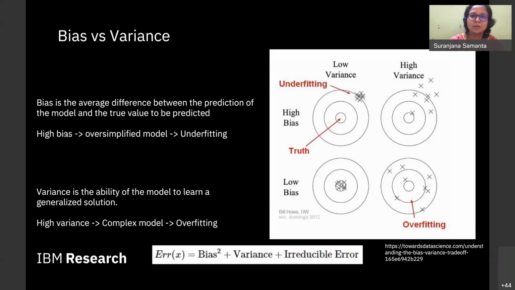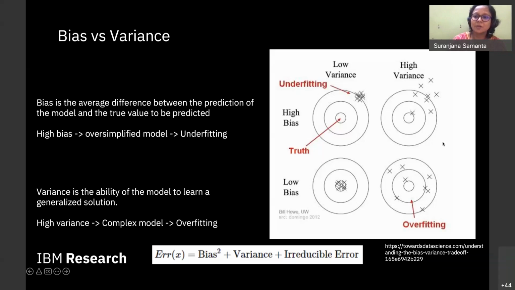Let's say there is data which is quite solvable using a second degree polynomial equation, but then you are using something like a fifth degree polynomial equation. Then that is a complex model for you, right? It could have been solved using a fairly simple model which has fewer parameters, but somehow we are going for a much more complex model. So high variance generally means that it is a complex model and it is overfitting your data, right?